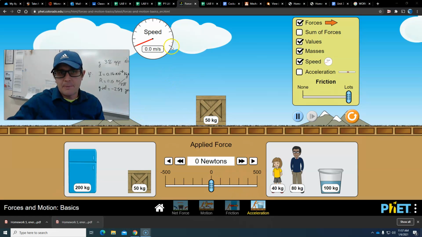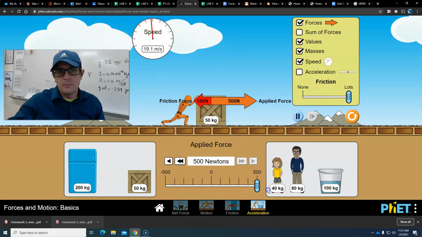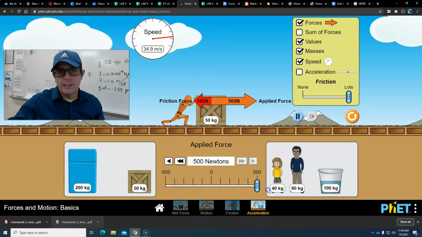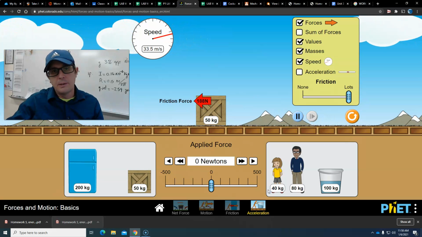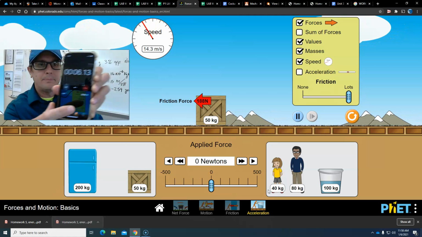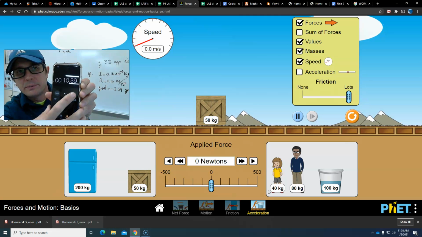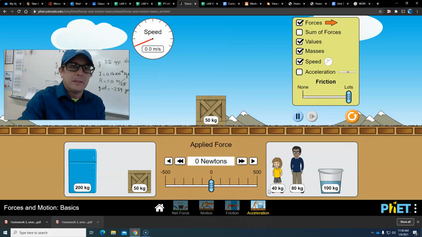So the last velocity here at the maximum is 40 meters per second. And if you reach the 40 meters per second, the simulation is going to let it go, even if you are pushing. So let's push. It doesn't matter. You can see this. The speed is increasing and the friction force is 188, and then you start timing, and you stop when the velocity is 0. So that is the time it took the crate to stop.